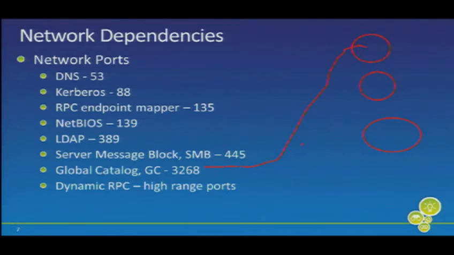Whatever objects are available in the domain partition are available in the global catalog, but in the global catalog they might have a partial attribute set. They may not have the complete attributes, but you can change that. If you have an attribute and you want that attribute to be made available in the global catalog, you just have to go and set the partial attribute set to true. If you change that, you can make that particular attribute come into the global catalog.